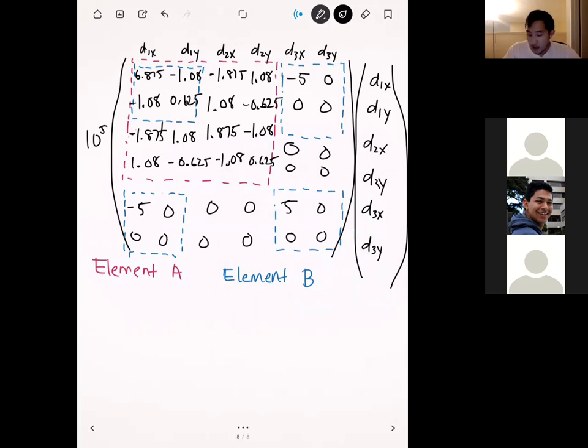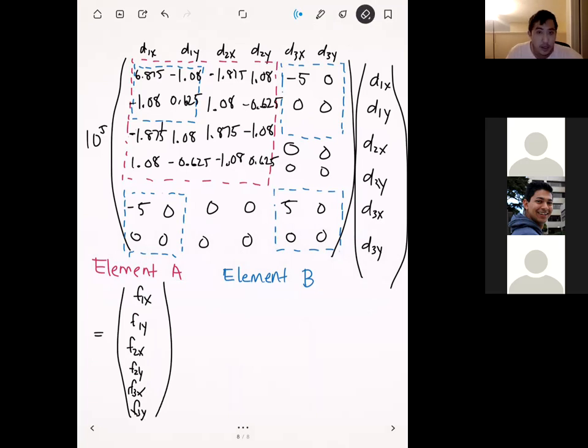But we're not done yet because we have to apply our boundary conditions. So actually, let me write out the forcing vector down here. Our forcing vector is going to be 6 elements long, because we have X and Y forces that we're going to apply on each of the nodes. Let's start with our load, so let's start with our Neumann boundary condition. We only have one load in this problem, and that's acting on F1Y.